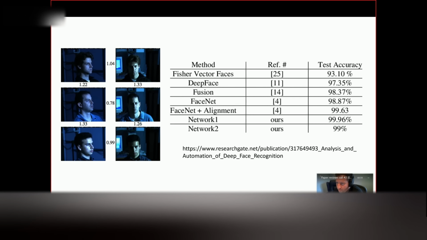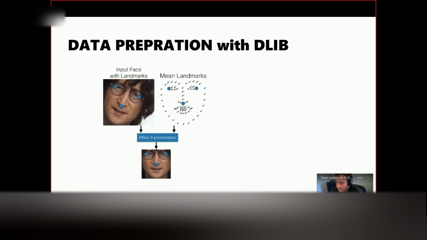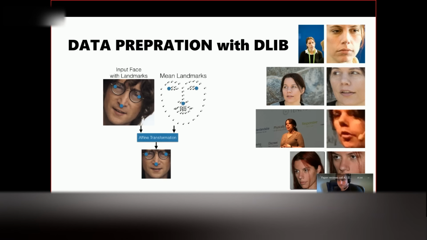A couple of other notes. This paper, and we've been debating this a lot, me and Tim, about the alignment, because the paper specifically states that it's pose invariant and illumination invariant, which it is if you have tons and tons of pictures. However, if you don't, it's quite nice to do alignment, and there are some pretty good alignment packages nowadays. Typical alignment, for example OpenFace, an open source implementation of this, is that you take the picture, get the landmarks, and switch it up like that. With that, I would get these pictures of myself.